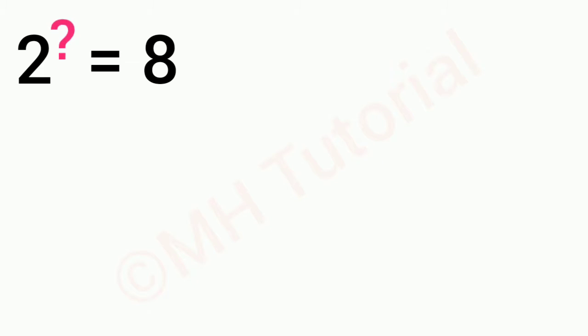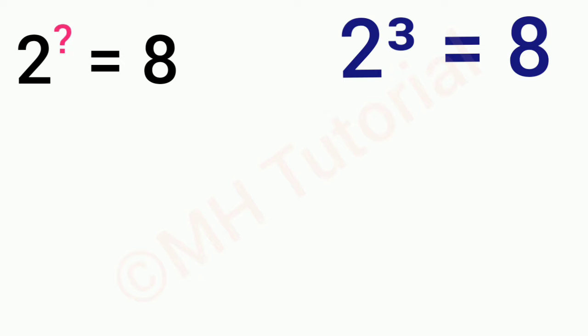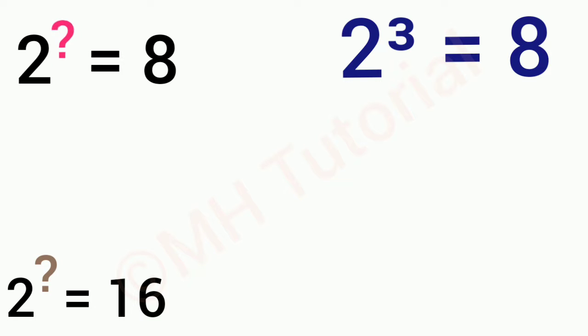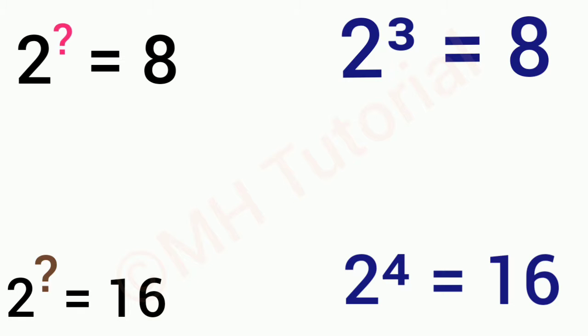Let me ask you a question. For which exponent of 2, its value is 8? Very good. 3. That is 2 to the power 3 equals 8. Again, what exponent of 2 is needed to get 16? Very good. 4. You guessed the correct answer again. That is 2 to the power 4 equals 16.